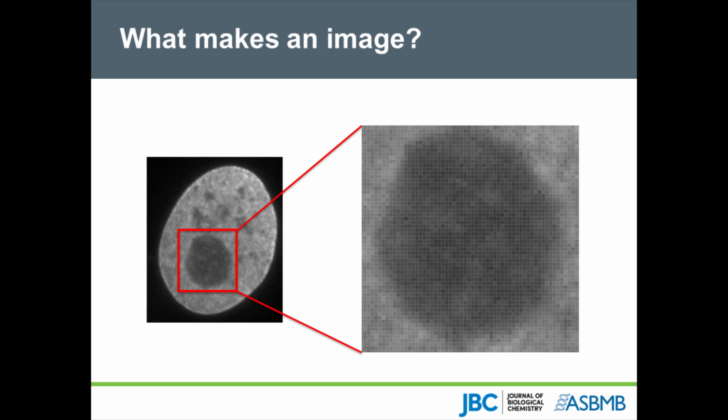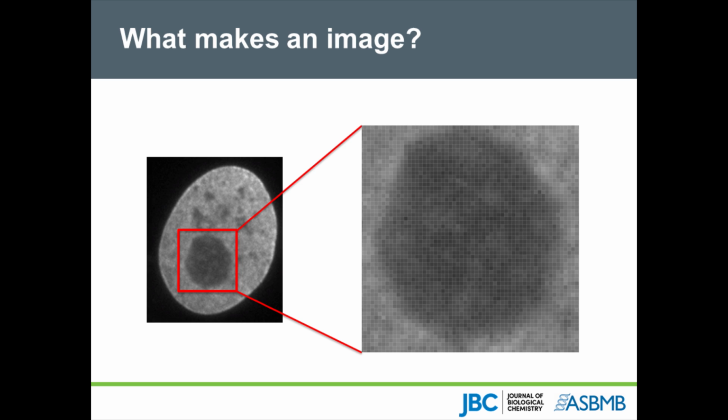Before I jump into these points, I just wanted to mention two things that are important to understanding what makes a good and bad image. First things first, an image is comprised of pixels. So if you zoom here, you will see this grid of pixels or boxes that when you put it all together will show you that your co-IP experiment worked or your co-localization experiment worked. Each of these pixels contains information that tells the computer what intensity or color of gray to display.